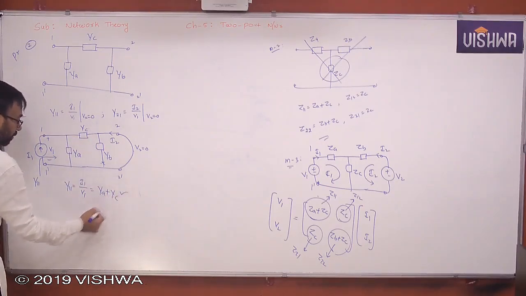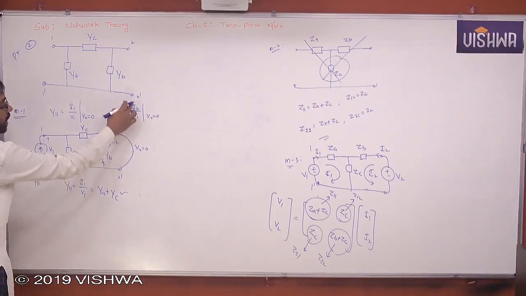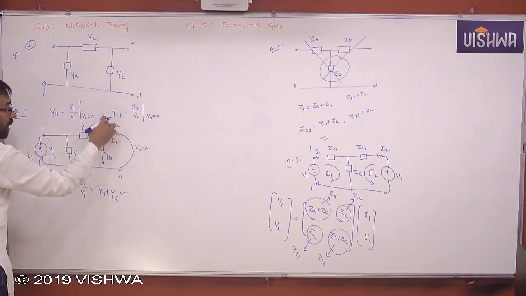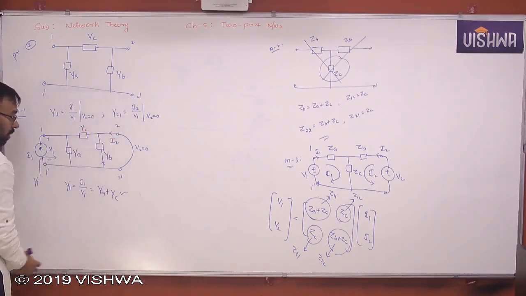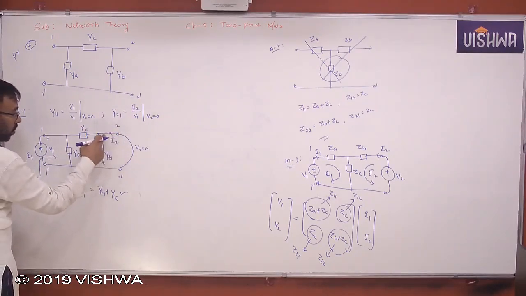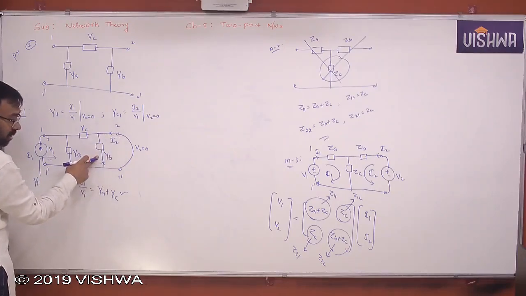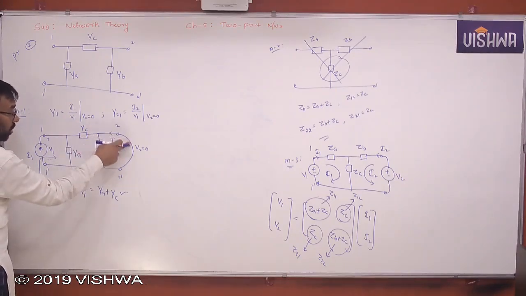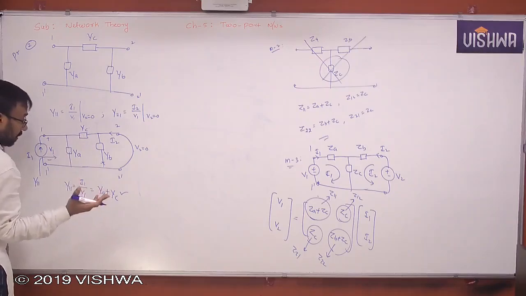So I got one. Next one is what? I2 by V1. I2 must be expressed in terms of V1. I2 is equal to something into V1, and that something is nothing but Y21. What is I2 here? The current flowing here. Can you expect any current in this one? No, because it is shorted. You can't expect any current here. The current flowing through the short and the current flowing through YC will be the same.